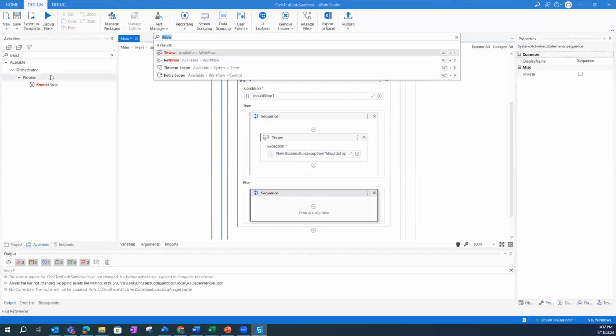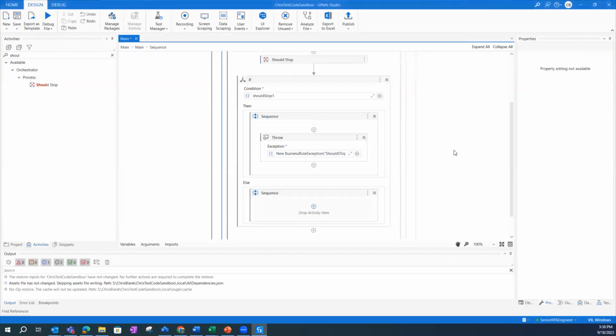So should stop is very important if you're like me and you have a lot of transactional data, you have a lot of transactions, you have bank recons, you have transaction audits, you have POS audits, you have sales audits. Should stop is a good way for me to be able to go into Orchestrator if I have something that's a little bit higher priority and my bots are chomping away at a queue, and I have something that comes in that's a higher priority, I can should stop. And I'll open up and I'll be able to start an automation and still have the integrity of my automation, the integrity of my server, and the integrity of my transaction data, right? Should stop.